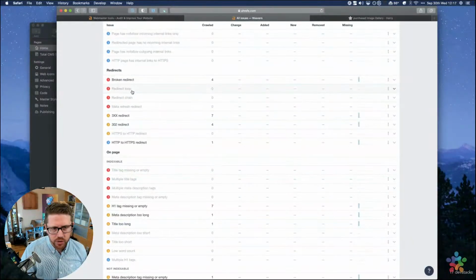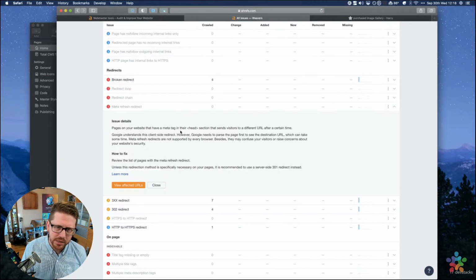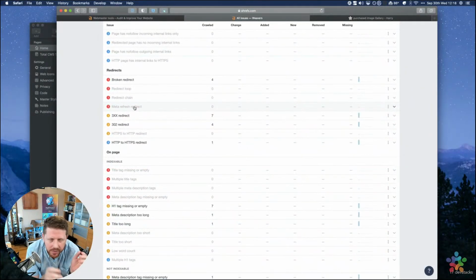Okay. Broken redirects. We kind of went through those before. A redirect loop. That's actually really, really bad. A redirect chain. Meta refresh redirect. There's a website that has... oh, okay, got it. If you use my auto refresh stack, it actually uses a redirect method via a meta tag.